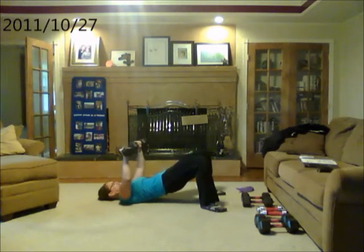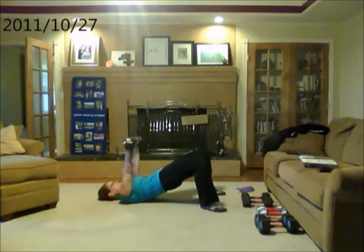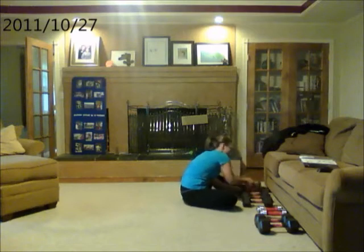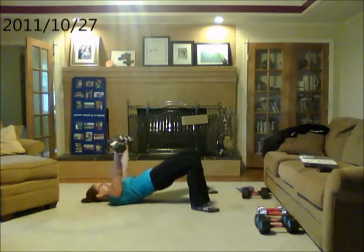Why? Because I'm keeping tension in the muscle group throughout the entire rep. I'm trying to make this as difficult as possible. I know that sounds crazy, but it really allows me to do fewer reps and get better results. Intensity. And you'll notice I'm very lightly gripping my weights.